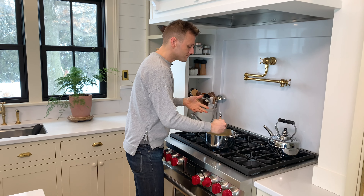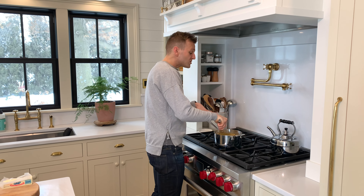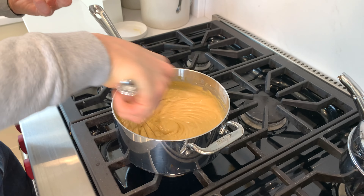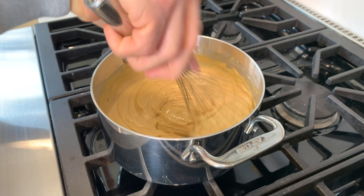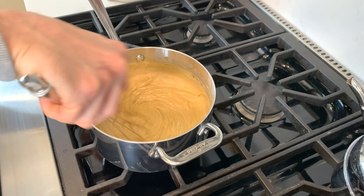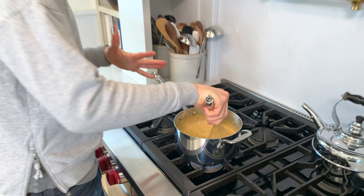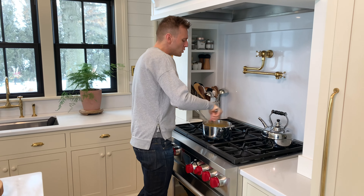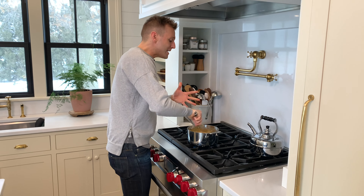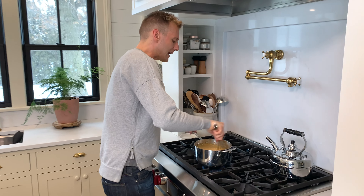In a couple minutes, you're gonna see a delicious pudding. Just a few minutes here and you can tell it is extremely thick — and that's what you want. See how it leaves those ribbons as I'm whisking it? You want to cook it until it gets thick enough that it's holding its shape. Because this is a pie — when you cut a piece, you want it to be a piece of pie. You want it to be pie. The flour is stabilizing it so the eggs aren't gonna curdle. That flour is really gonna help it hold.